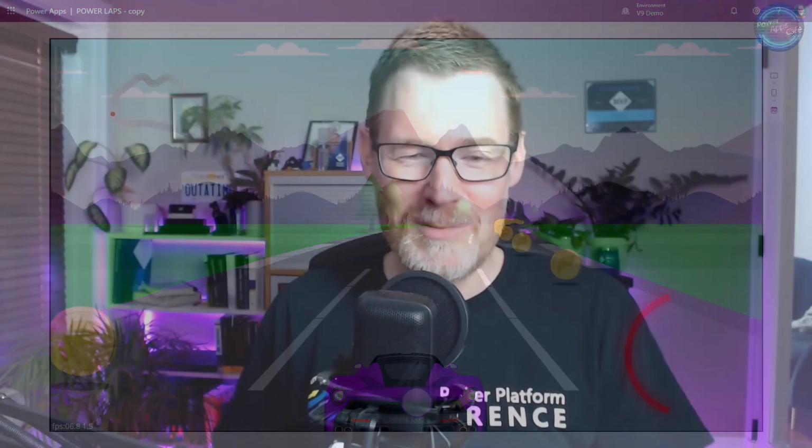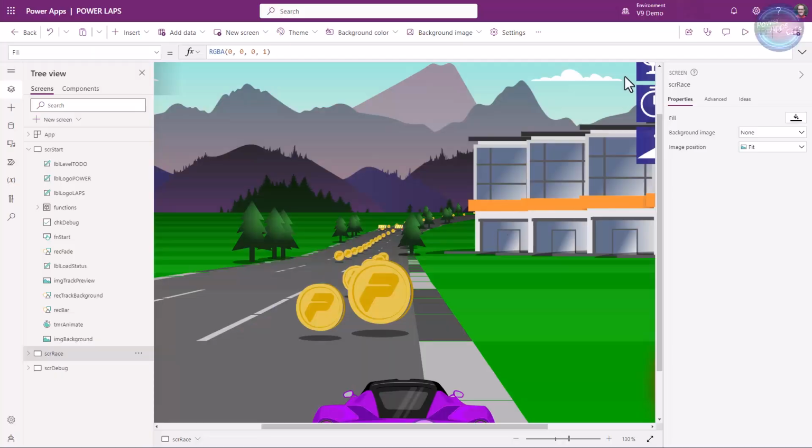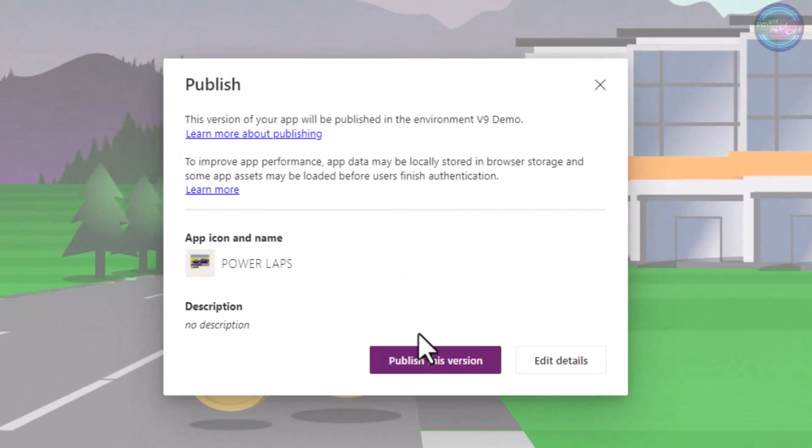So lastly, we need to squeeze out that last bit of performance and make the frame rate as high as possible. One of the things I've noticed is that once you publish this thing, it's going to run quicker than when you run it in studio. Given there are loads of things going on here, if the whole screen was redrawn with each frame, it would cause things to take longer than we needed, even if they're not moving.